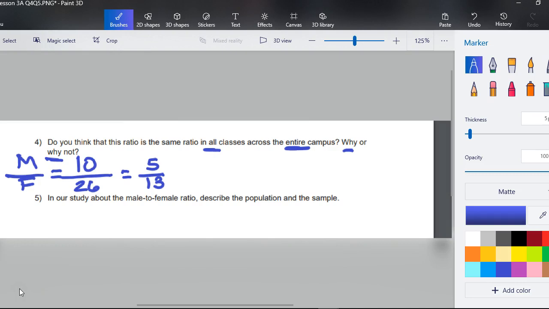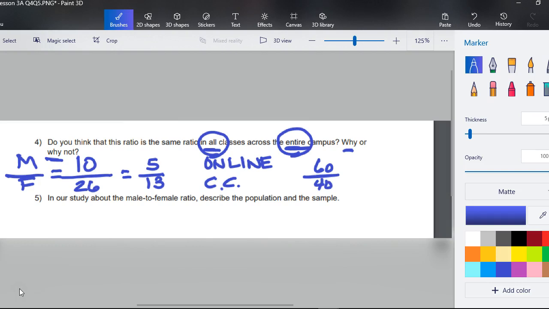In prior classes, when students have talked about this, when it says all, that's a little suspicious right there. And when it says entire, that's a little suspicious too. You have to look at the characteristics of our class. This is an online class. This is an online class at a community college. There are certain trends based on statistical studies that the populations are about like at our campus, back in fall of 2016, there were about 60% female to about 40% male.